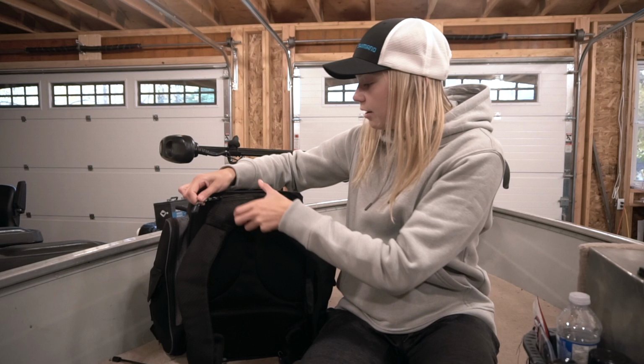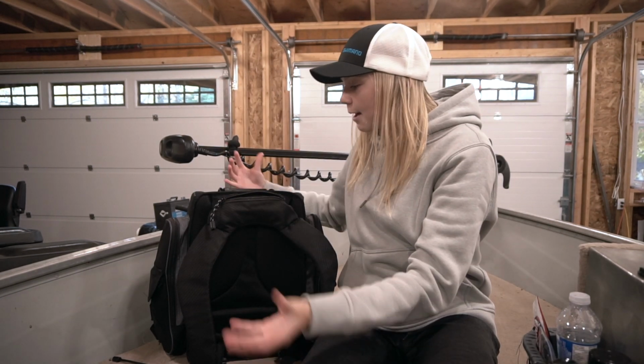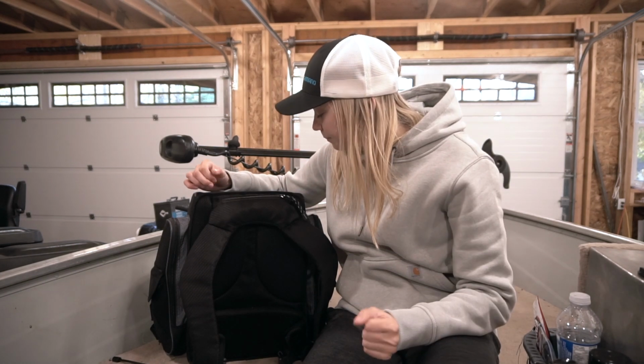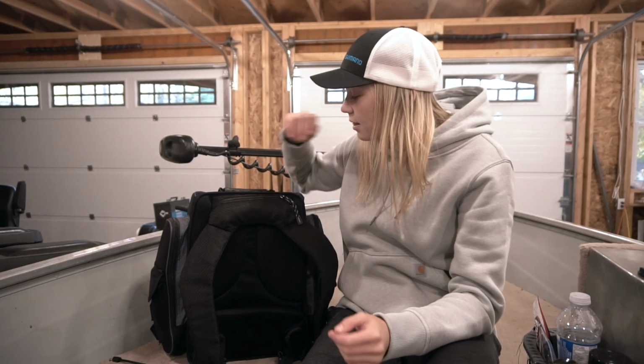It actually has a waterproof cover in the back here that you can take out and cover your whole backpack. I have yet to use it. That being said, I've also yet to rust anything in this bag, which is good. But that's also a nice thing to have in case you are stuck in a rainstorm or something. You don't want anything to rust. You can cover your backpack like that.